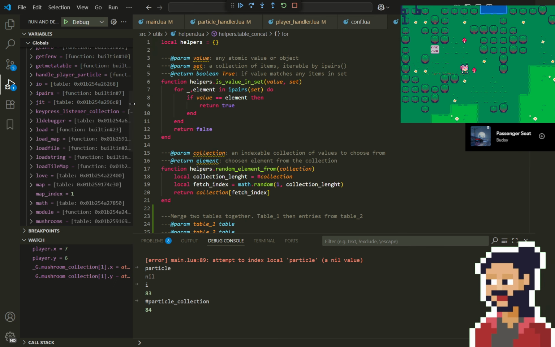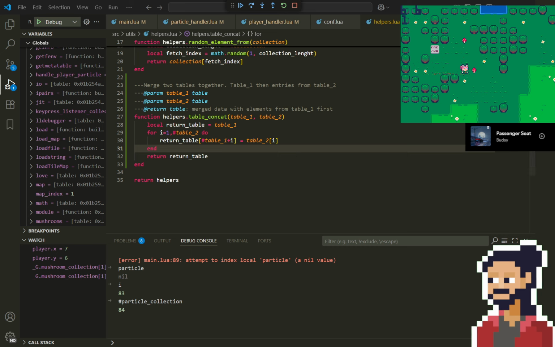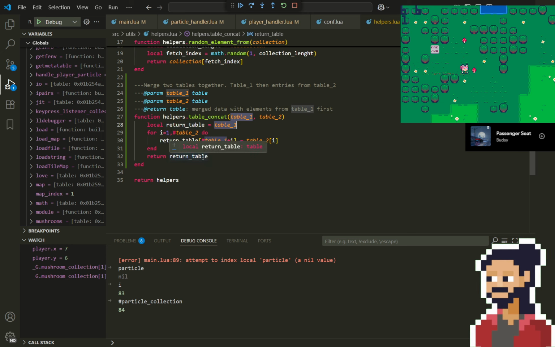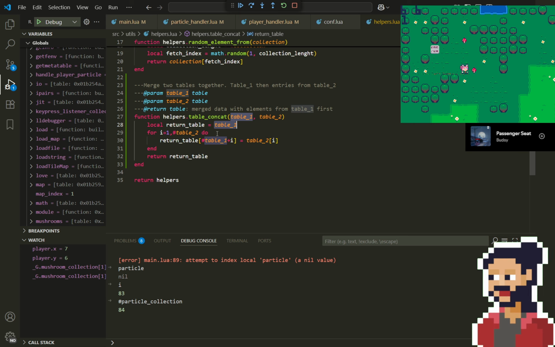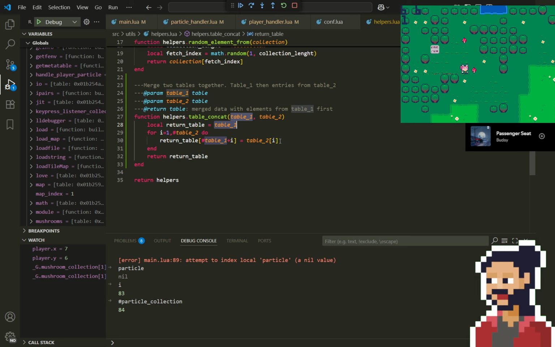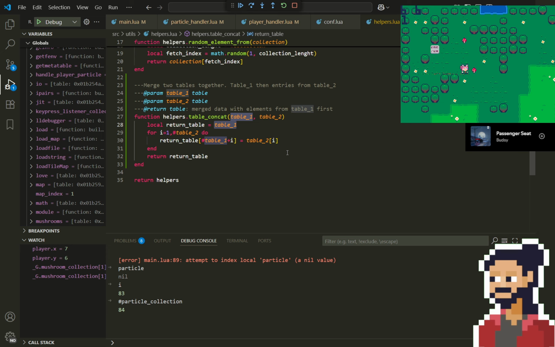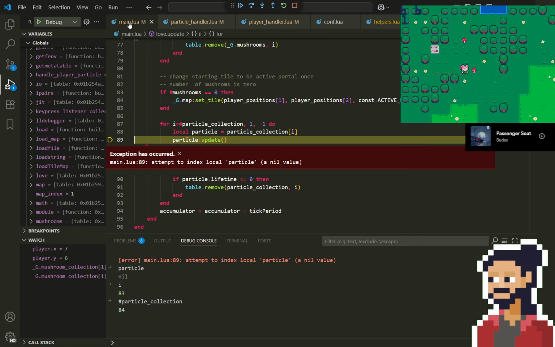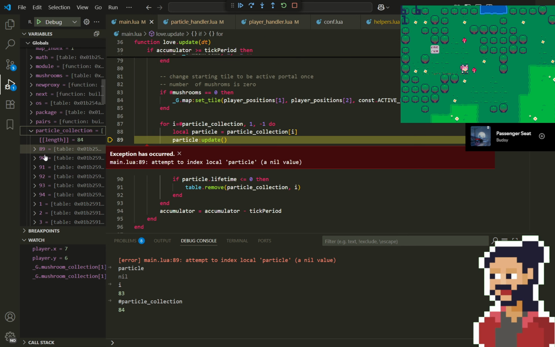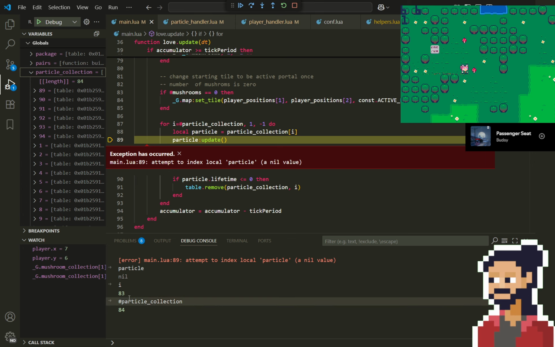Did I mess up my merger? Return table is table 1. From the length of 1 to the end of table 2, table 1 i should be table 2 i. That should be correct. I assume it is not lying to us, but 83.